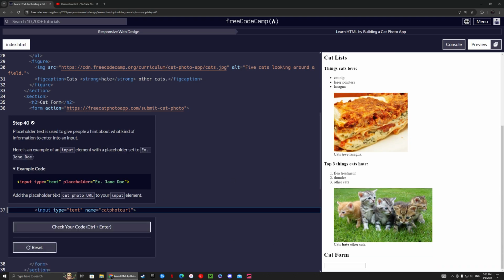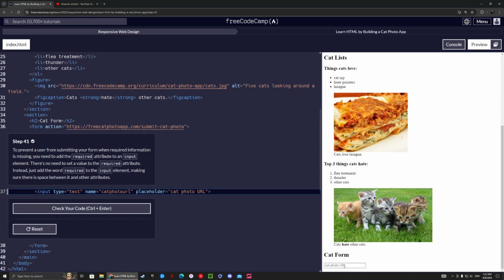Add the placeholder text cat photo URL to the input element. Okay, we just add a placeholder here. Now I'm pretty sure you know what that does. It's a placeholder. It just shows, but it doesn't really do anything. It just shows you what you should put. Like sometimes in a password field, it just says password, even though it's not typed there. It just tells you that you're supposed to type your password here.